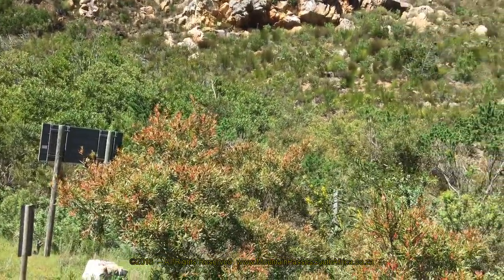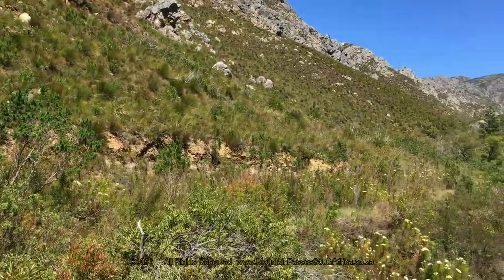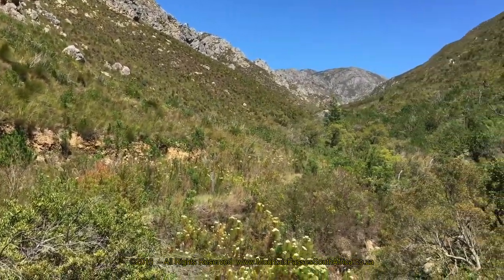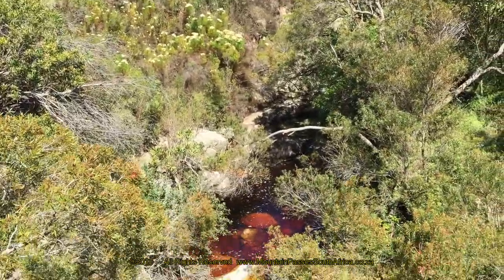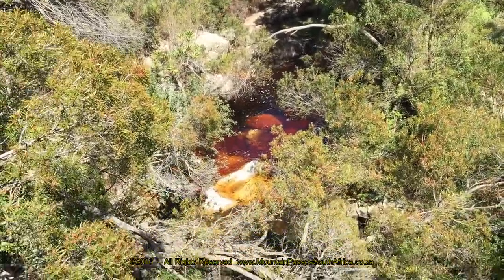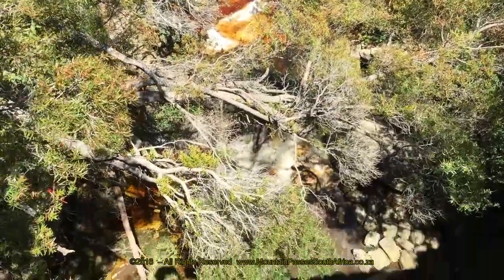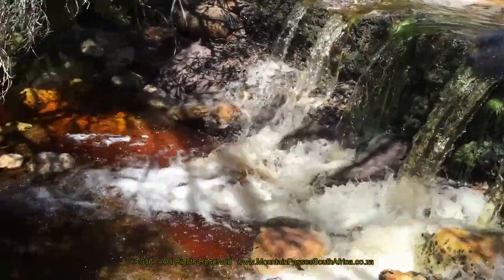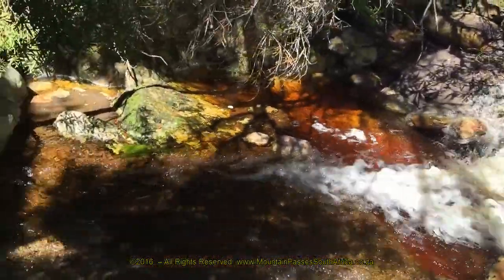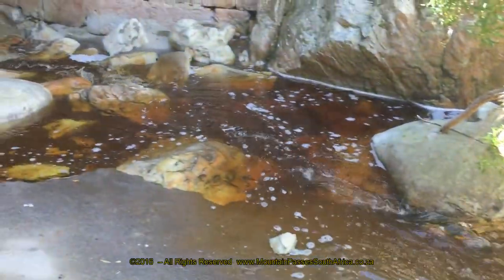Then take a short pathway along the southern bank of the stream and take the stone steps down below the bridge, where you can get a good look at the original stone bridge with the new concrete bridge built over it. It is the oldest single-span stone bridge still in use in South Africa. It's an extremely pretty spot and well worth a stop, and perhaps even a picnic. A plaque at the little stone bridge commemorates the obvious hard work of the pass-building soldiers.